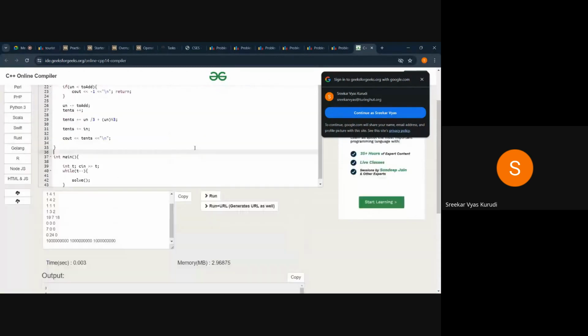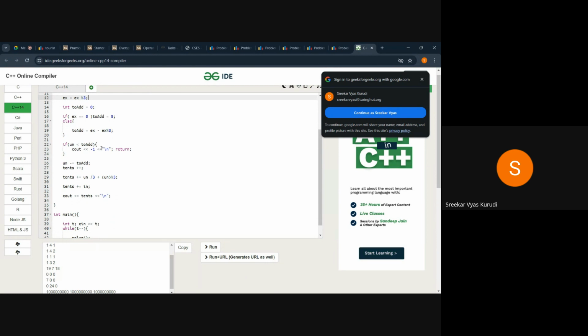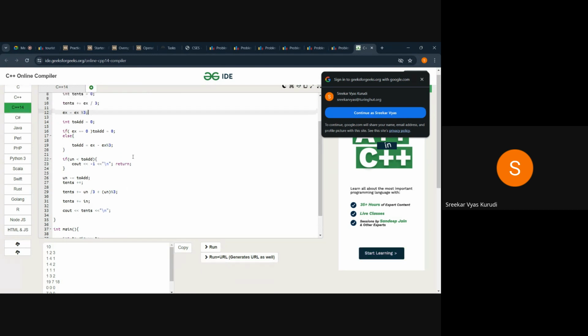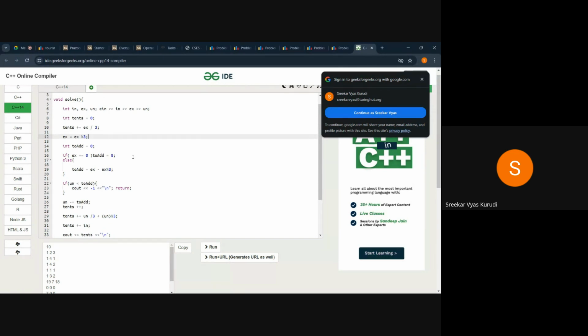Why is it not giving a -1? Uni can also stay 2 in each tent.